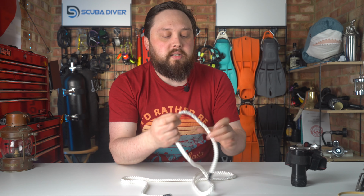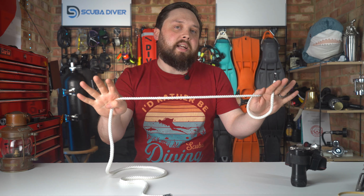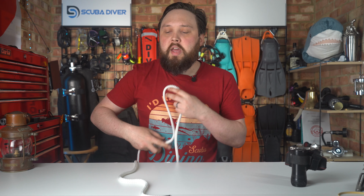But I think that's usually the best method, either just to tuck it in under your thumb so you're taking up that slack, or use your other hand, whilst you're not doing anything. But the thumb method just makes it a bit more hands-free. You could also tuck it under your waistband a little bit, or into a D-ring.